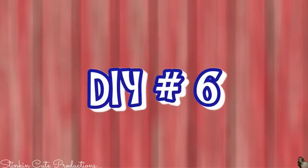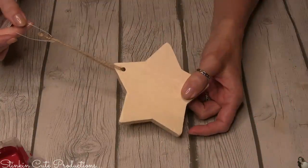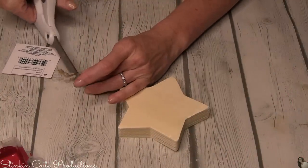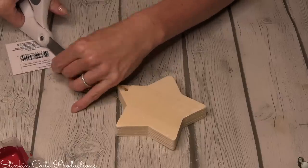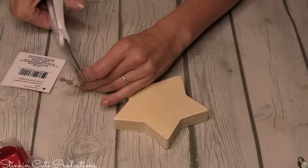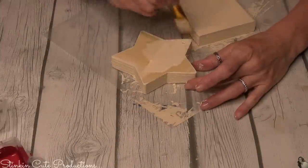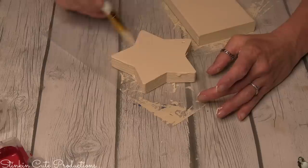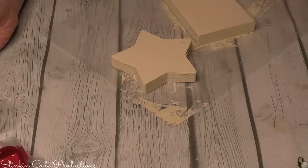Look at here. We are on DIY number 6. What do I have in store for you for this one? Using these wood stars, aren't these perfect? Dollar Tree carries these year round, so you can get it even outside of the 4th of July. So with this, I decided I was gonna make it a flag. And so to do that, I wanted to start off with a base coat of the cashew.